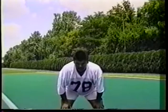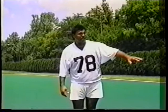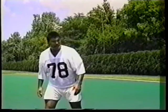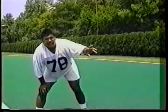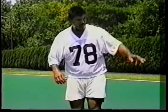Okay, the third guy that we have, we've covered the guy that's directly overhead, the guy that's a little wider. Now we have the guy that's out there wide, maybe rushing in a nickel situation, a third and long. They put a speed guy out there. So now you have to keep that guy from getting to your quarterback. You're dealing with a lot of speed, and again, through watching film, studying your man, you know what his best moves are, and therefore you have to use what's best for you in order to cut that angle off. Going back to the first two guys, I talked about the jump and the regular pass set, and then moving out with the slide, or the kick first and then slide. Now we're talking about jumping the real wide guy.